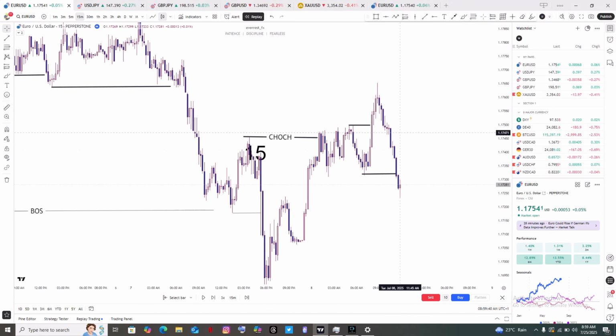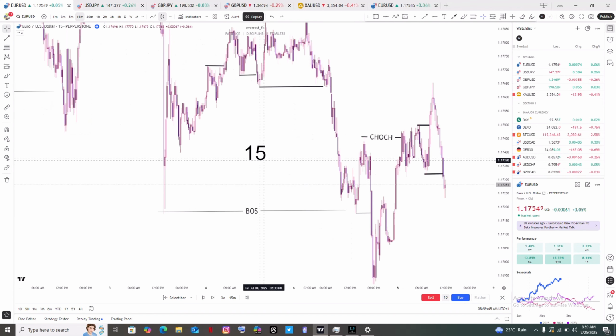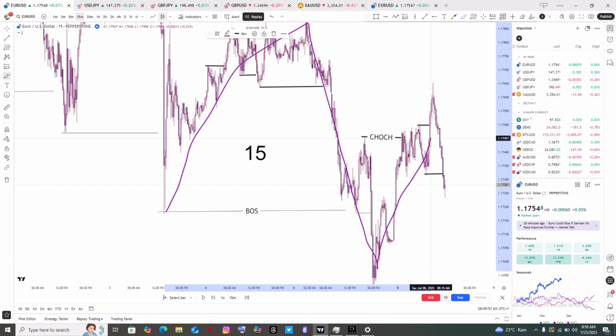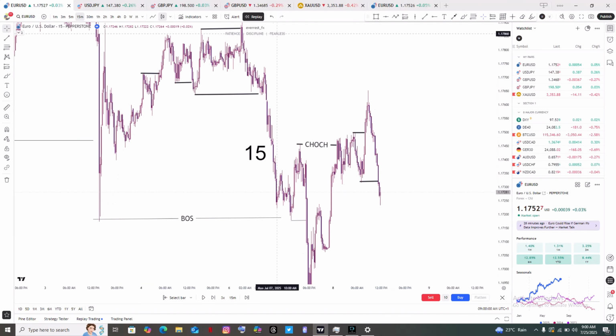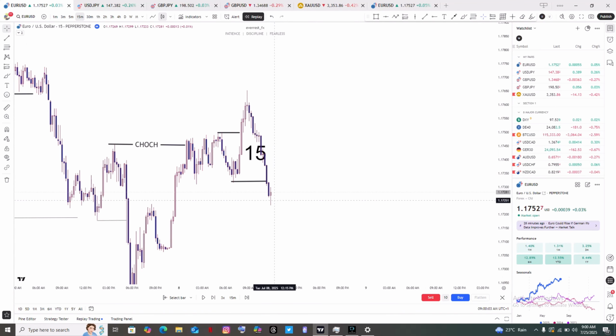In our 15 minutes now, we now have a break here. This break we have here has given us a sign that this whole swing will start reversing. So if, let's say, I want to trade this market now, as I've gotten a sign here that this whole swing is now reversing, what do I do? I enter for a sell here and I start going down.